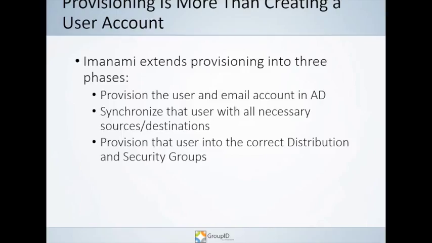Then you need to synchronize that information with other applications and other sources that would need credential information or information about that employee in order for them to remain productive. And then, of course, granting them access into the security groups that govern and control the applications, that control access to SharePoint sites, that control access to file shares, and then, of course, include them in distribution lists so that not only are they getting personal email communications, but they're getting communications that are destined for the department they're working in and for the office building that they're in. It's important that they are provisioned in all these things. So provisioning a new employee is more than just creating a standard account inside the directory. You've got to do all these things. And if any one of these things becomes a manual process, then you're introducing significant risks for error.